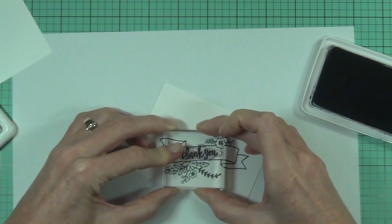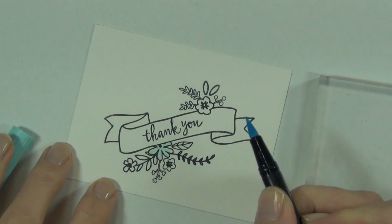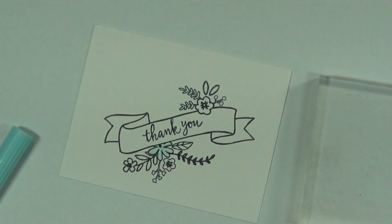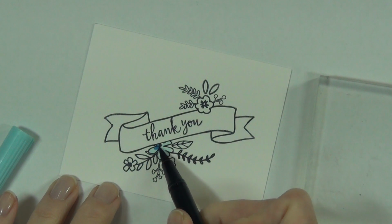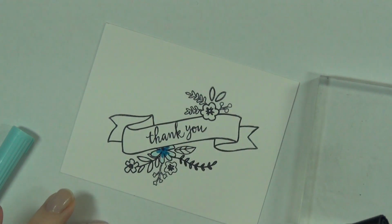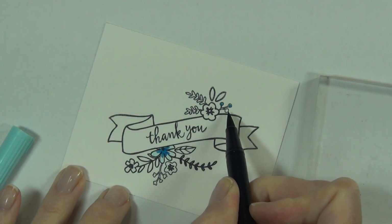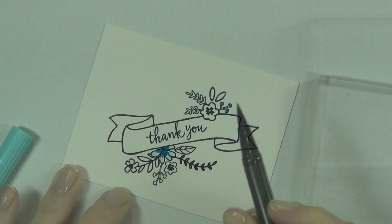While I'm doing my stamping, I thought I'd also stamp out the floral banner and add the word thank you in the center. And I've used the same waterproof ink because, like I said, I'm going to be playing with my Tombows today and just doing a bit of light watercolouring with them.